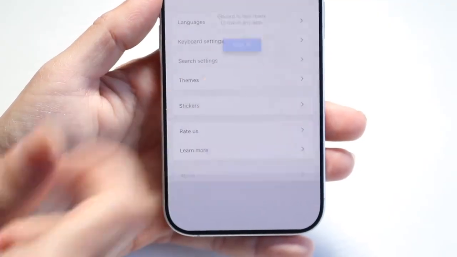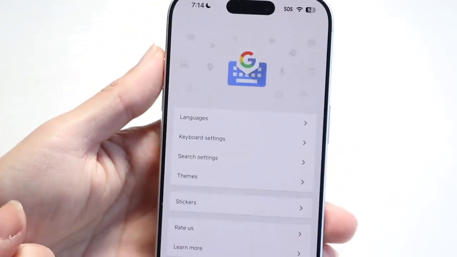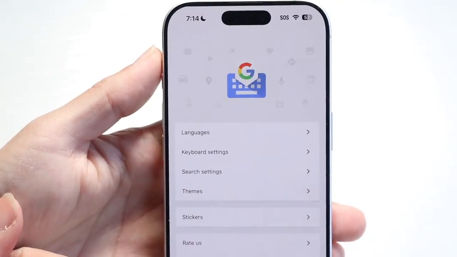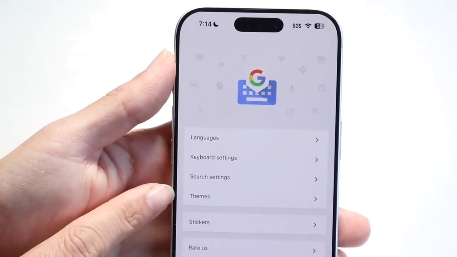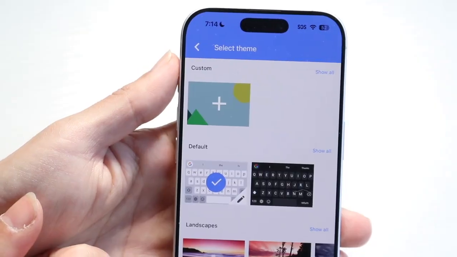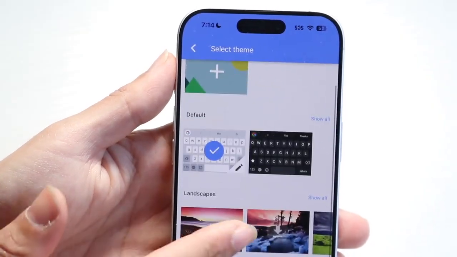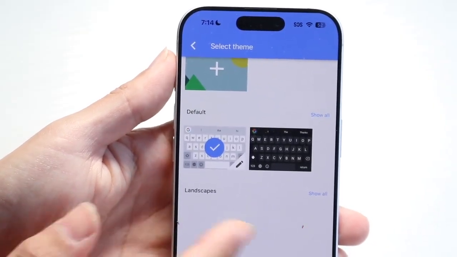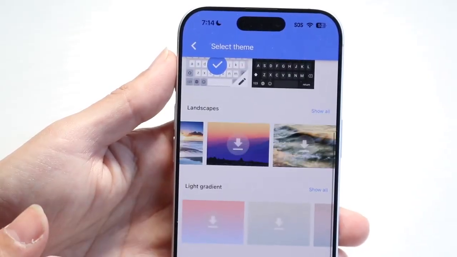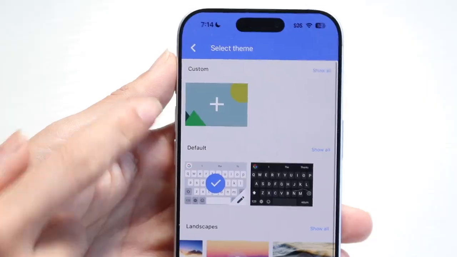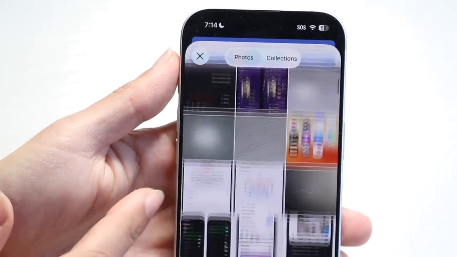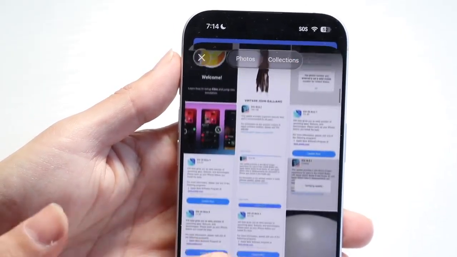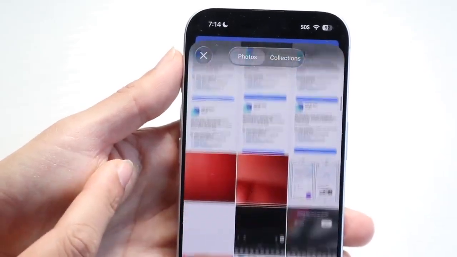Now click on Got It, and you can change up and customize the background of that keyboard. We can tap onto Themes, which is right over here, and it will allow us to change the background of our keyboard with all these other images. Or we can tap on Custom, which is right over here, and choose a custom photo. Now I can go through my photos and find a custom photo.